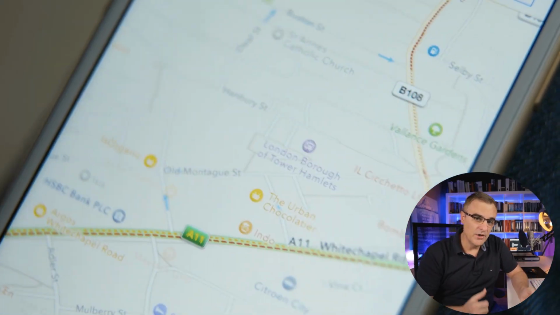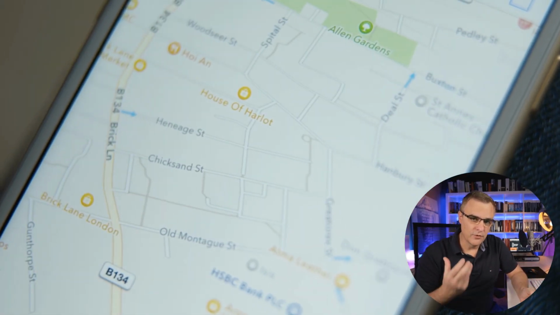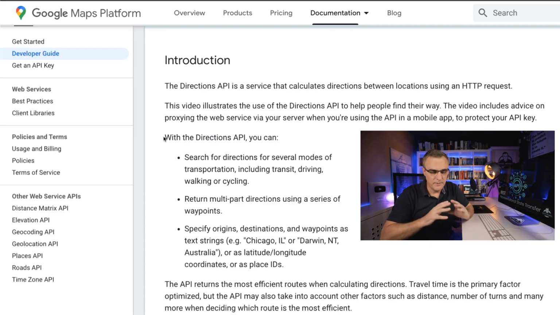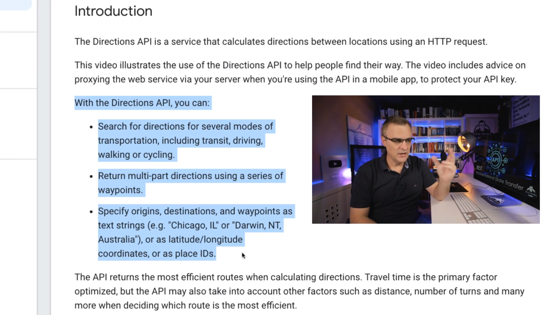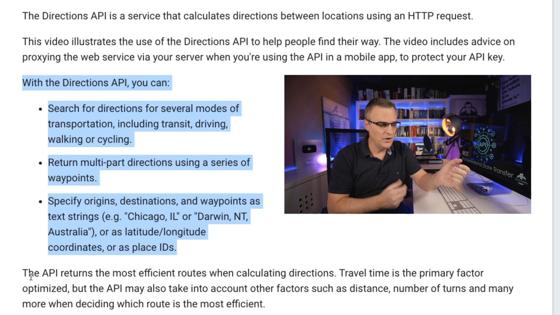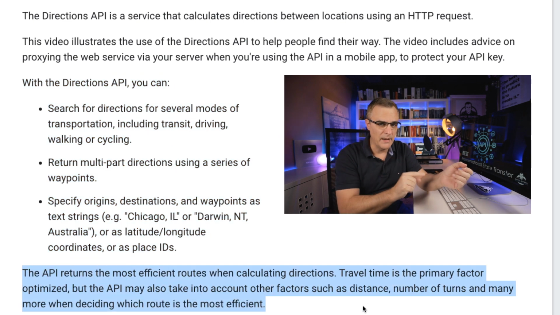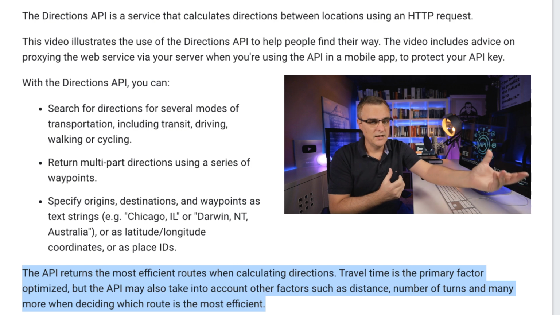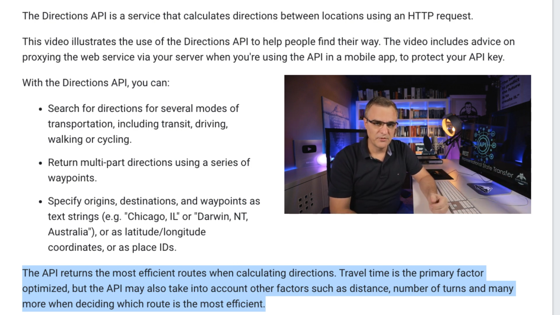As an example, if you want to use the functionality of Google Maps rather than developing your own mapping system, you can integrate Google Maps with your application, and then you can send queries to Google Maps using an application and then get responses back from Google Maps.